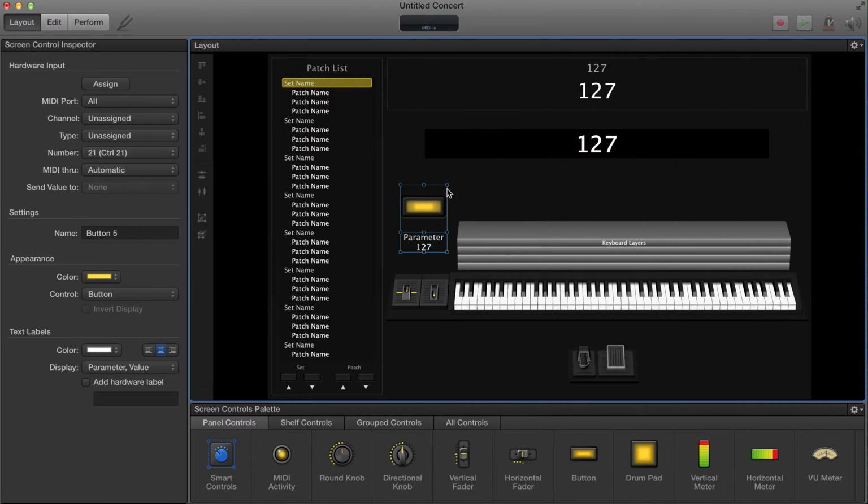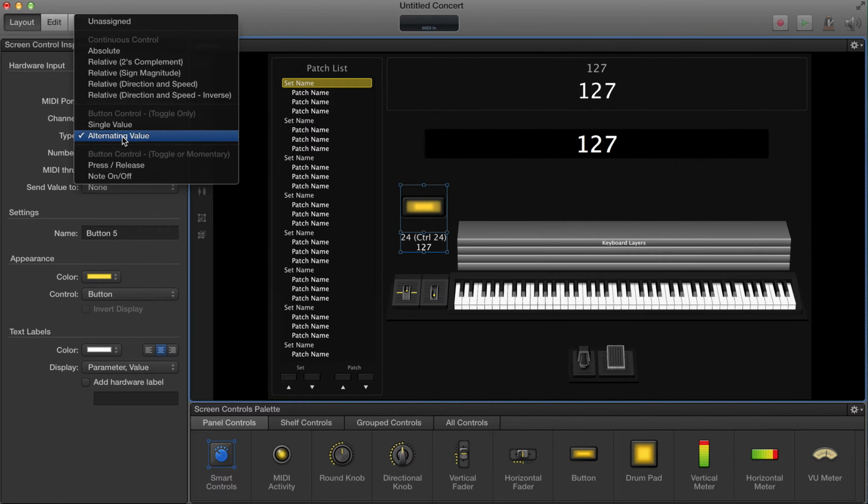First things first, you have to assign the hardware to the parameter. So you just click assign and click any button on your MIDI controller. Here I have an Axiom, you can see right now we detected it. Click it. As you see over here, sometimes it's going to switch the type of assignment it is. Just click it once you see that it responds to your MIDI controller. Click assign again. That means you've assigned it.